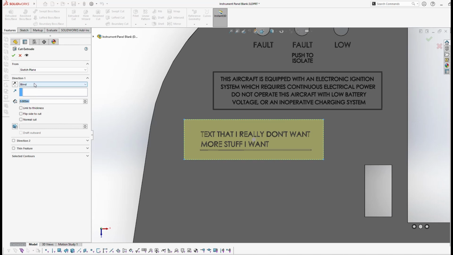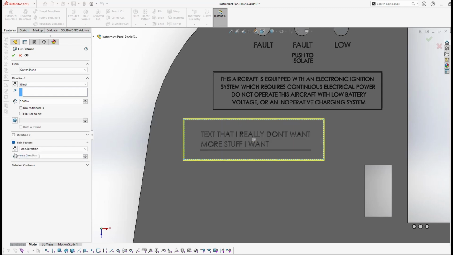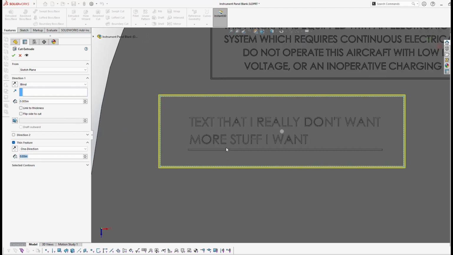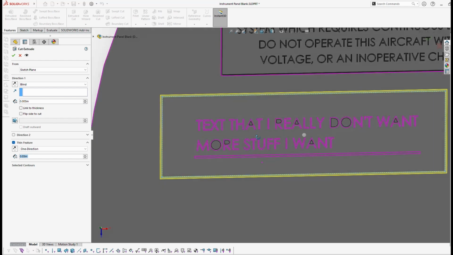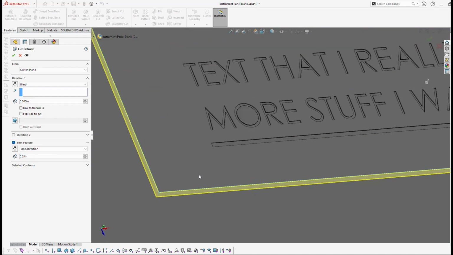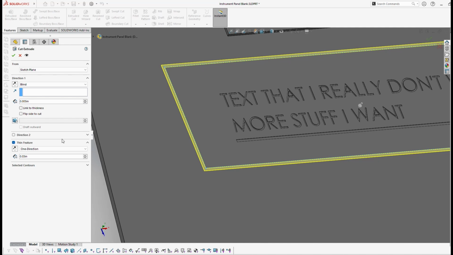It still remembers that I'm going to go blind, 5/1000ths of an inch thick, thin feature. When I select that, 30/1000ths of an inch, now I'm already getting a preview of what it's going to look like. And I can dynamically rotate right now, and you can see what's going on. I want you to look at one feature right here. Under the thin feature with the one direction, which I'm not going to explain right now, if I click on the reverse direction, watch what happens to this.